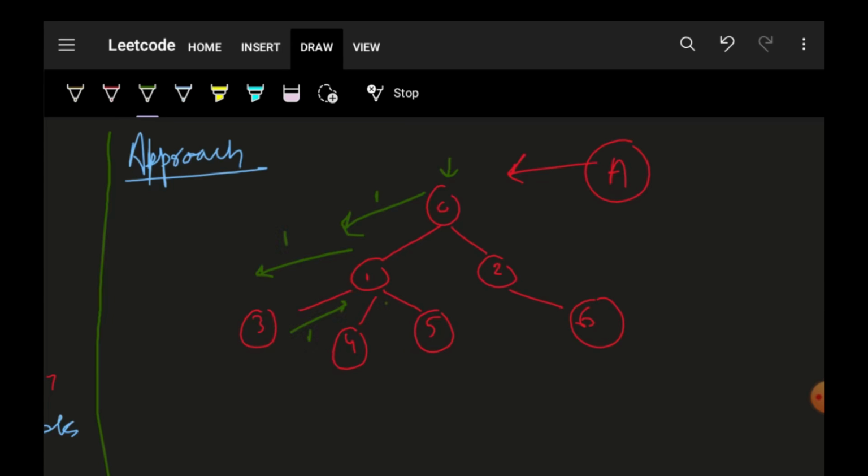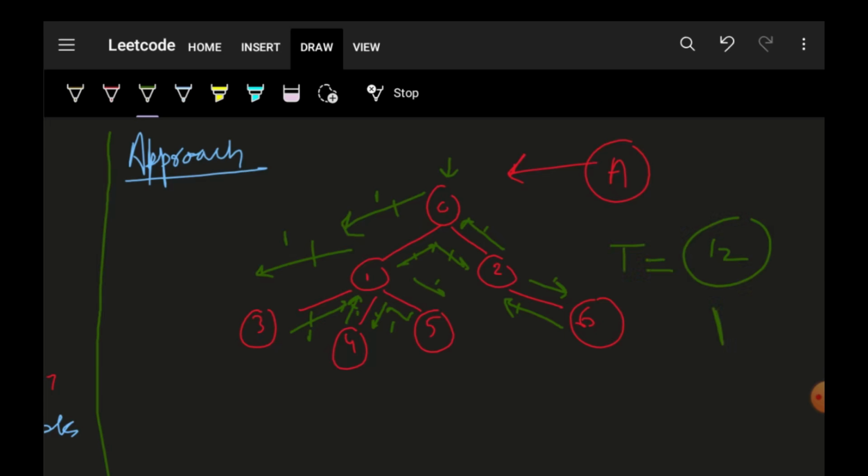From 1 we will go to 4, it will take 1, and from 4 back to 1, 1 more. Similarly for the other side, we go and come back. If we count all these arrows: 1 2 3 4 5 6 7 8 9 10 11 12. So the time is coming out to be 12.